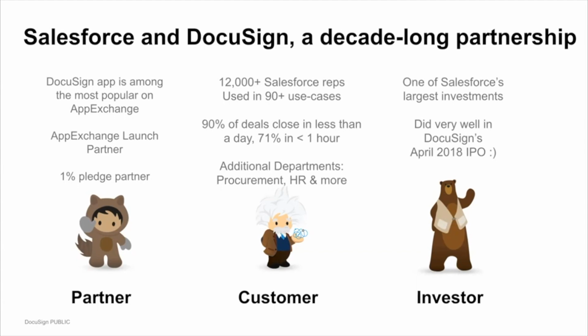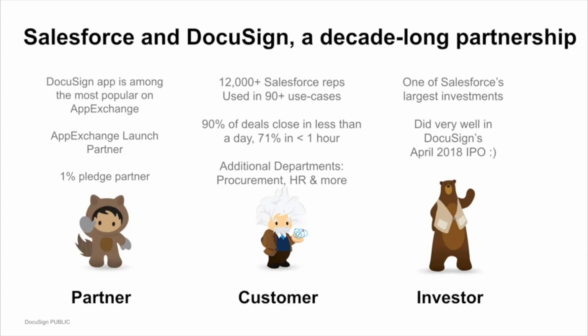As a customer, Salesforce has over 12,000 Salesforce reps using different DocuSign products in more than 90 different use cases. Of the deals that they process using DocuSign for Salesforce, 90% of deals close in less than a day, and almost 3/4 of those in less than an hour. So this rapid acceleration that we were talking about in that video, Salesforce experiences that firsthand, and they see that every single day. And there are other departments inside of Salesforce, whether it's procurement, HR, legal, all using DocuSign technologies to really accelerate the value of Salesforce, the way that they're using it.